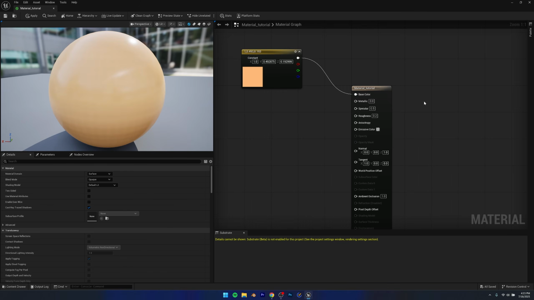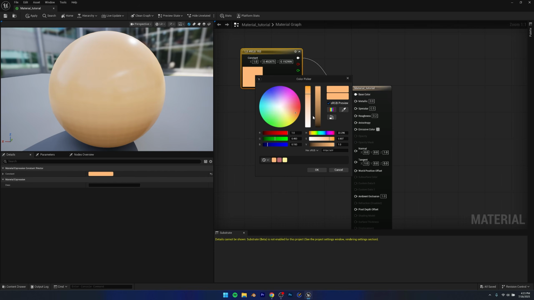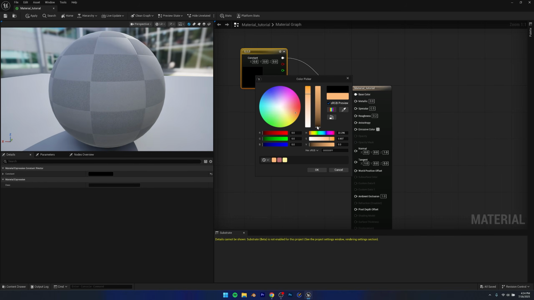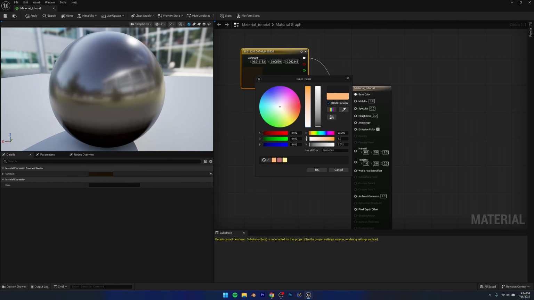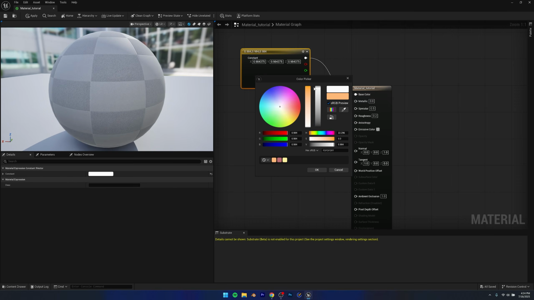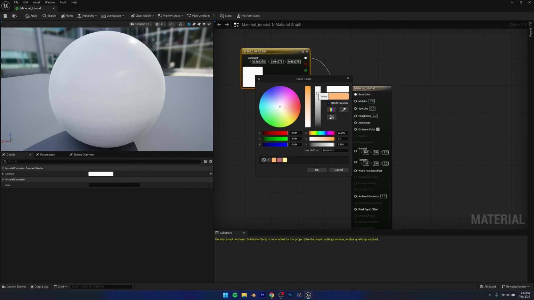Now, if you're new to materials in general, I would recommend you not set the roughness value, or for that matter any value, to absolute 0 or absolute 1, because in real life, if you talk about colors, roughness, specular, nothing is absolute 0 or absolute 1. It's always a range. So for example, if I want to make my object black, I would never make it completely black. I would always make it a really dark gray, because that's going to make it look more realistic. Because in real life, as I mentioned before, nothing is absolute black or absolute white. Similarly, if I'm trying to make it white, I would make it a very light gray. Now, yes, it's a minor thing. It probably won't matter as much, but it's just good practice to stick to realistic values.